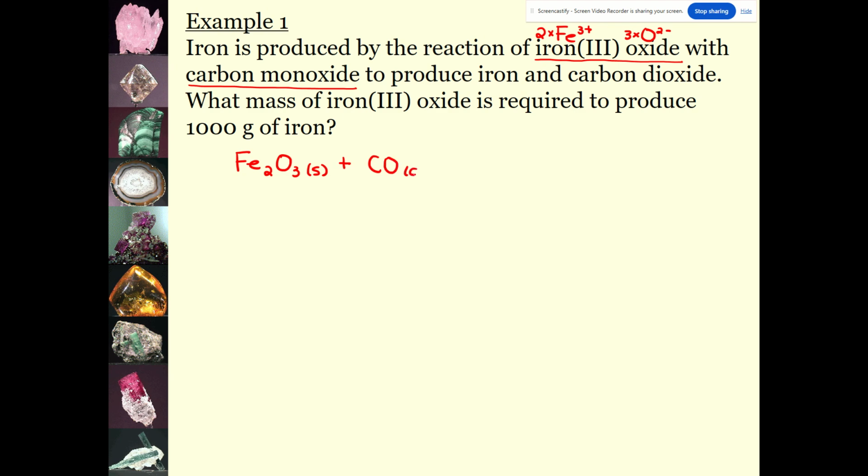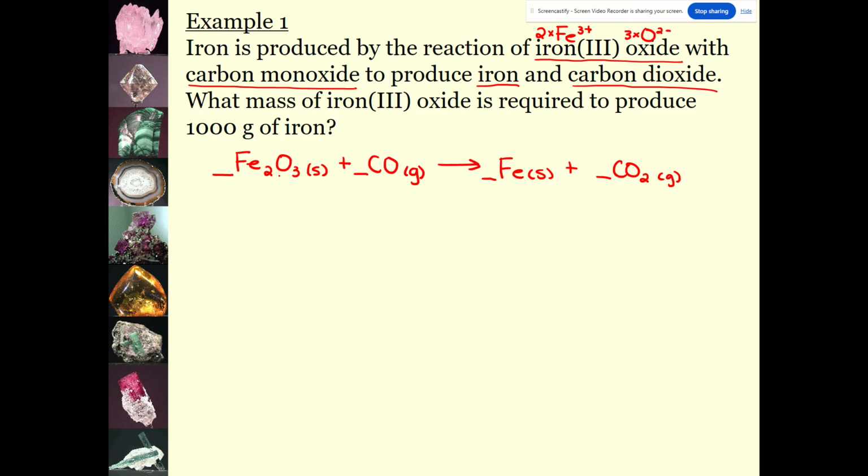Now, carbon monoxide is a gas. And again, the mono means there's 1 oxygen. No prefix on the first element means there's 1. We are producing, so our products are iron. Iron is just Fe solid. And carbon dioxide, CO2 gas. Okay? Now, to balance this one is a little tricky, and so sometimes when you're balancing it takes a few tries, so always use pencil when you're doing this.